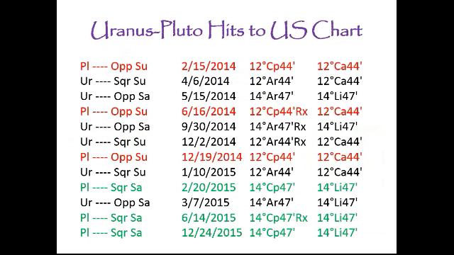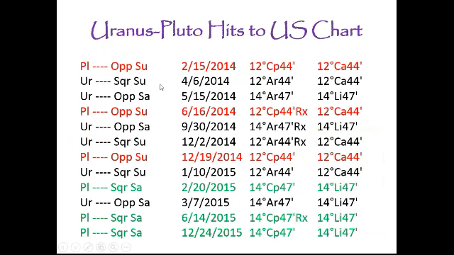And so moving along, before I move into the U.S. chart, what I want to show you is that these Uranus-Pluto waxing squares have been hitting the U.S. chart pretty strongly in 2014-15. We've had Pluto in Capricorn making oppositions to the U.S. Sun in Cancer. It did it 3 times last year. This year, Pluto in Capricorn is making waxing squares to the U.S. Saturn in Libra. You see these waxing squares in green.